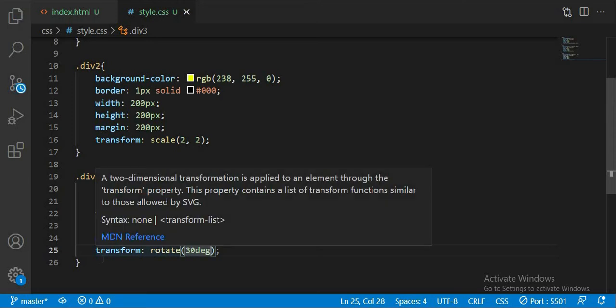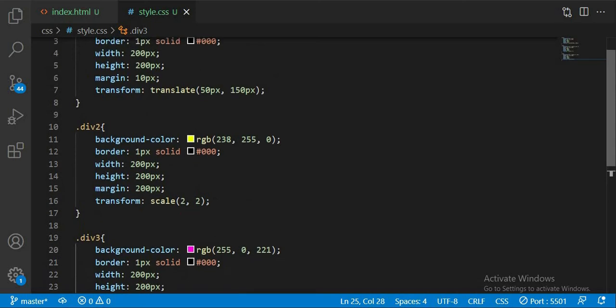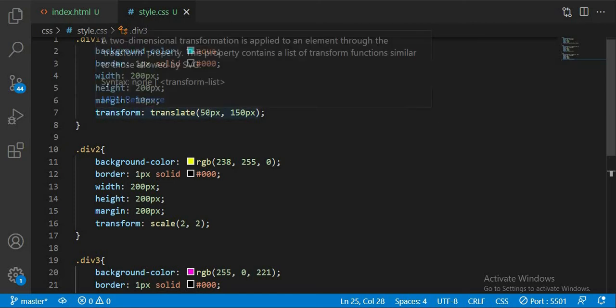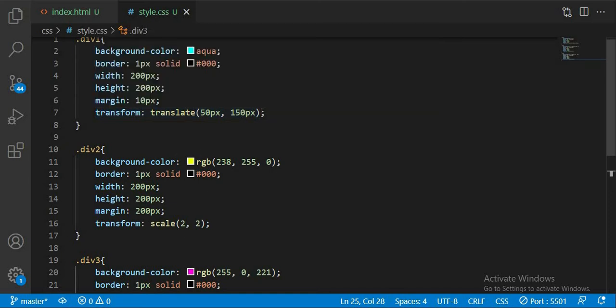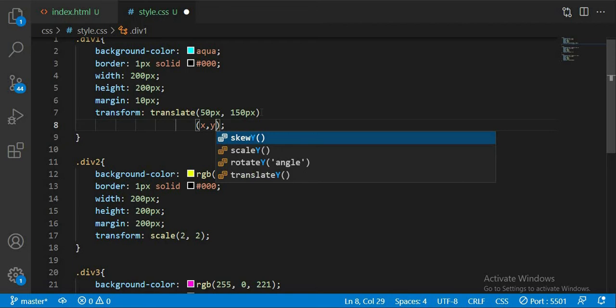So think of this transform property as a scientific graph or something. Yes, a scientific graph works perfectly. So you have the y-axis and the x-axis on your graph. So this is occupying the x-axis, and this is occupying the y-axis. So in your mathematics or science, when you have a graph, you have the x-axis, y-axis. So the same technique applies over here.